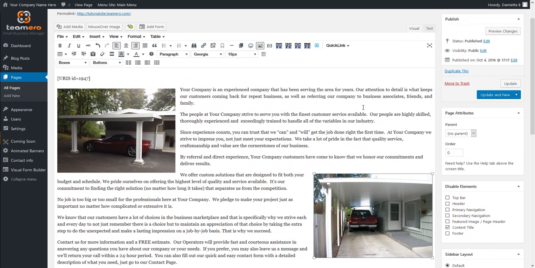And then when I get done with this edit, I'll click Update, go to the front end of the site, and see how it looks. So that is how you insert an image into the content and have the words wrap around it by justifying the image to the left or the right, and how to replace an image and then have it justified to where the word wraps around it.